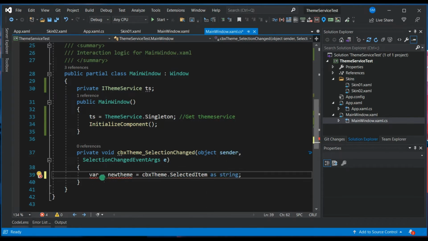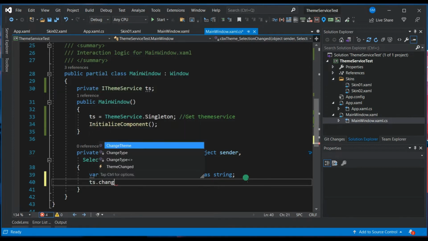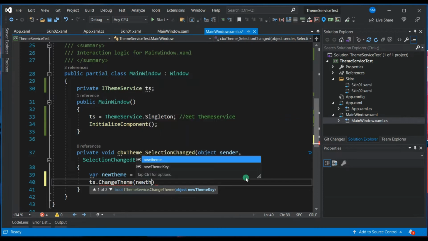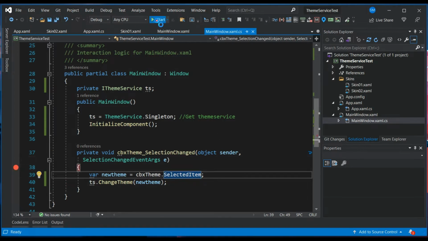So by now we should have got the new theme value, and very simple. What do you need to do? You need to call ts.ChangeTheme. So the new theme key is new theme, whatever it is. Well, I will remove as string and let it be an object. Okay, so let's try now.